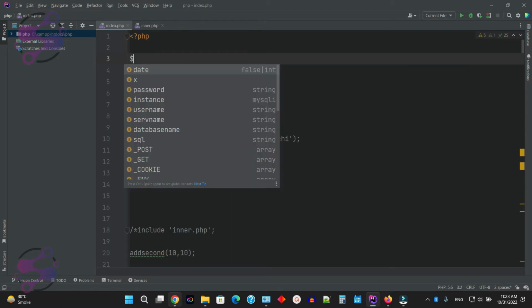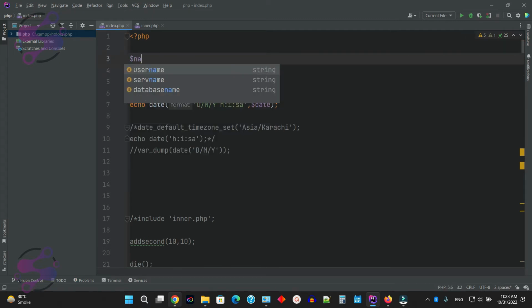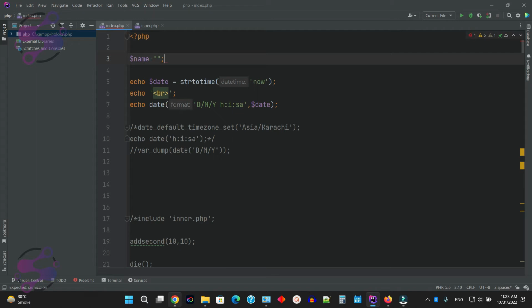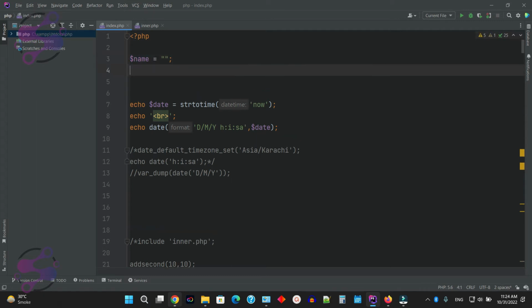Okay guys, so now I'm saying cookie name, or you can just say name of the cookie. You can write the name of the cookie; it depends on your requirements. I'm using name. You can also keep XYZ or any kind of variable. So the value of the cookie, I'm saying value. This time, I'm saying John, or I'm saying Alex.